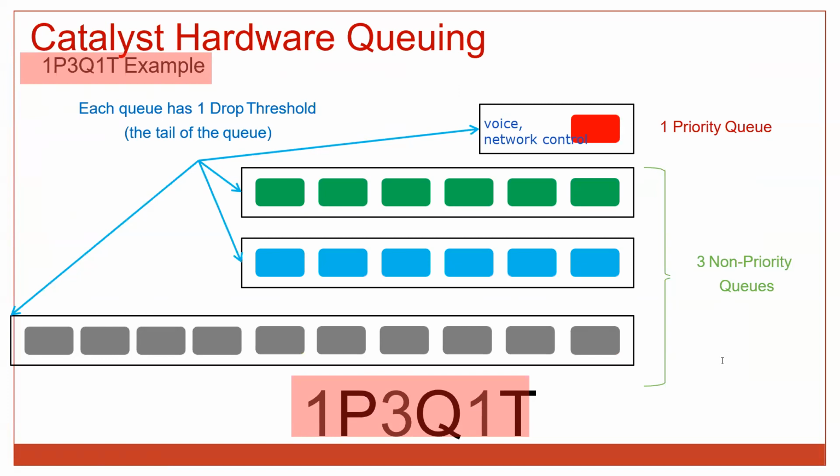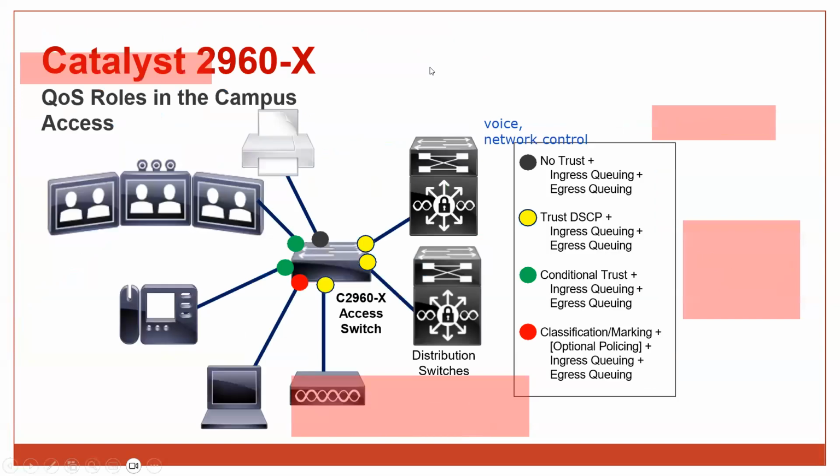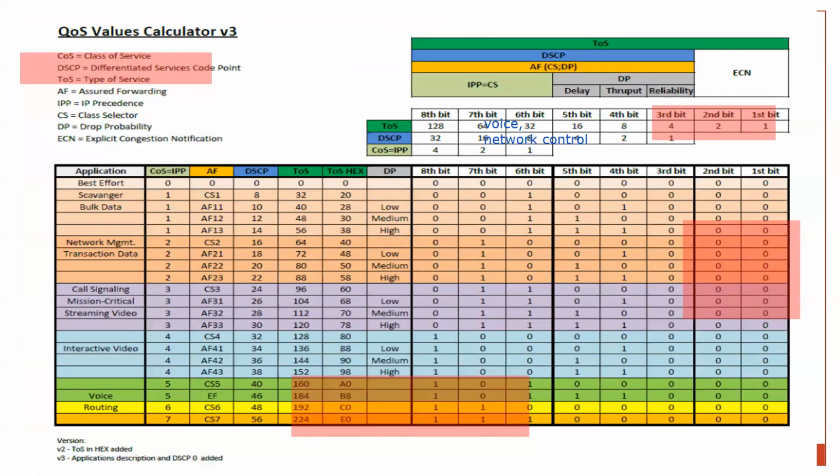Then you can see that non-priority queues come after that. So once your 1P is done, then you have non-priority queues, right? In non-priority queues, as per your classification, and here the traffic classification will come into the picture. So now in your non-priority queue, as per this spectrum, you can put first of all high priority to the call signal, mission critical and other traffic, then network transaction and transaction data to another queue, and then best effort to the default queue.